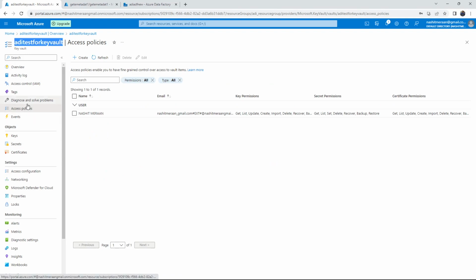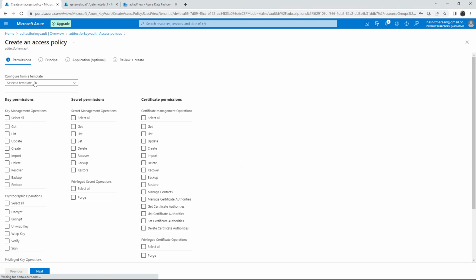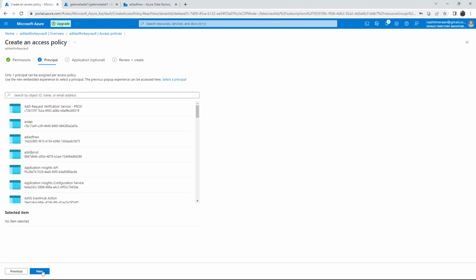Okay, so what you need to do? We have not provided this access to our ADF, correct? So for that, come to this Key Vault, come to access policy, click on create. Here give all secret permissions, then go to next.